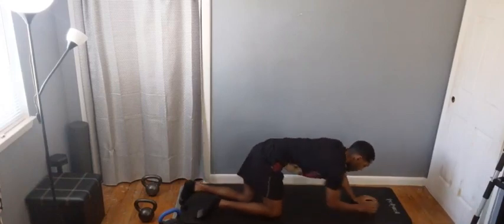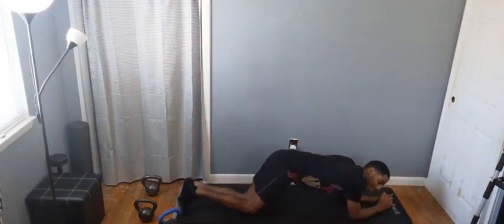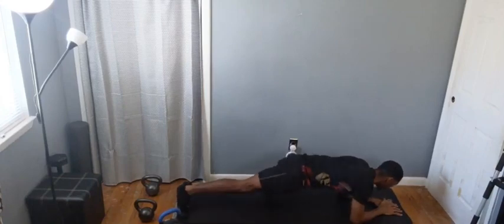Again, your modification is to hold that low or high plank if you get tired. Take your time dropping those hips. Don't want to fatigue yourself. You want to make sure you get a good stretch on your obliques. You should feel that the lower you get to the floor.